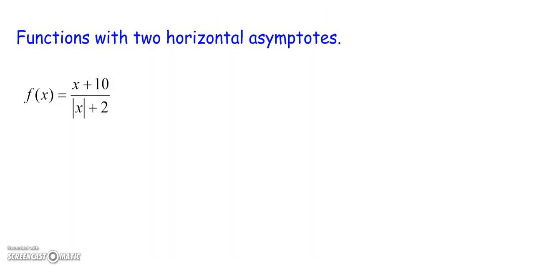So all this information can be obtained just by looking at a graph. This is a little bit of a challenge problem, and this function actually has 2 horizontal asymptotes. The absolute value makes it have 2 horizontal asymptotes. So why don't you try to figure out and come to class prepared to answer, what do you think the 2 horizontal asymptotes would be to this graph? I think there's one that's relatively obvious. The second one might be a little trickier.